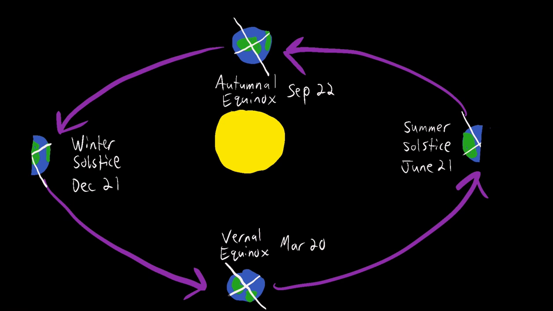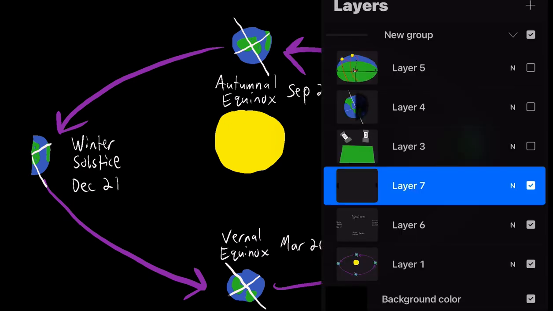And then the autumnal equinox and the vernal equinox, that's where the tilt doesn't matter as much. It's just equal days because the sunlight is spread out evenly over the surface. So almost everywhere has a 12-hour day on the autumnal and vernal equinoxes. And that's why there's more mild weather. So that could still be a bit abstract.